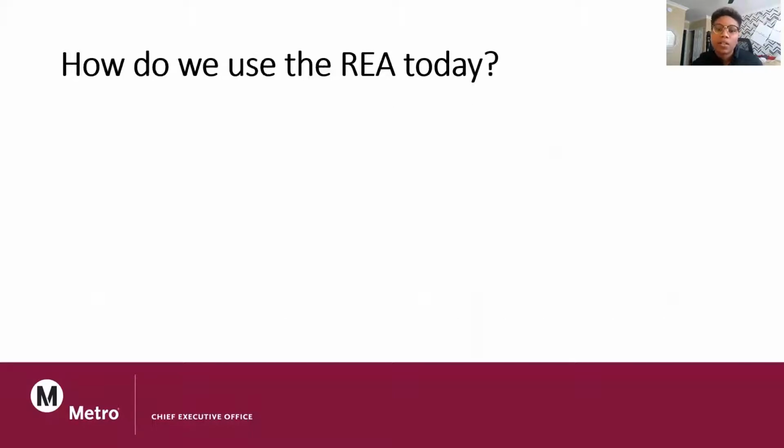Okay, so while developed during COVID for emergency decisions, today the Rapid Equity Assessment is used for many other processes and decision points. During July, with the leadership of our new CEO, Metro initiated an equity platform section requirement for all of our board reports. So that means each report that goes before our board of directors must be assessed for equity impacts, which are then summarized in the report. Staff are to use our rapid equity assessment as a guiding tool. And then my team reviews all board reports and works with teams to think through impacts, address concerns, and then each report must be approved by our team in order to move forward in the process.